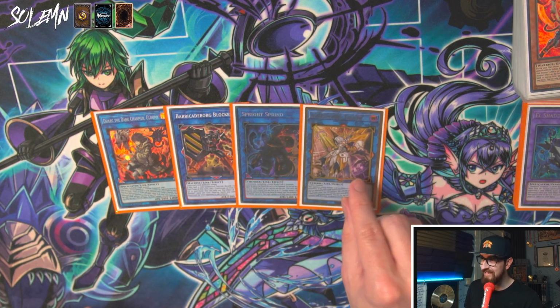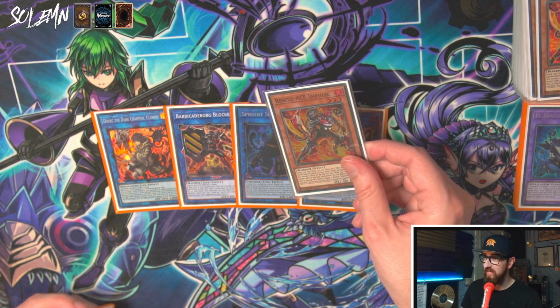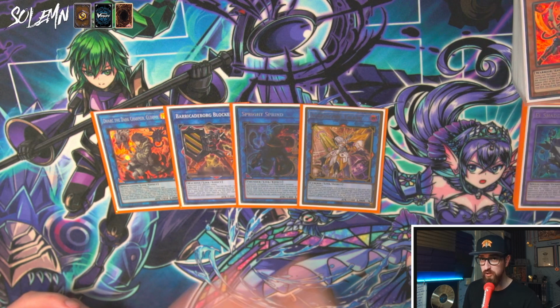And then we're playing an Access Code Talker. Again, really good to go OTK. Also, don't forget that because we're playing the Rescue Ace stuff, you will often already have enough stuff on your field just to make the access code instantly.